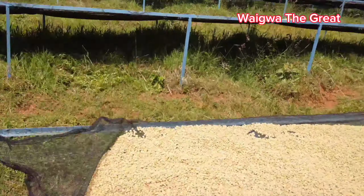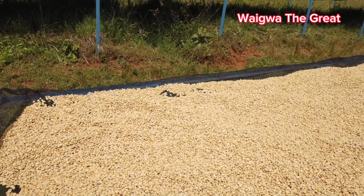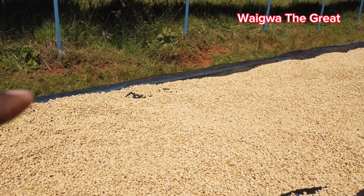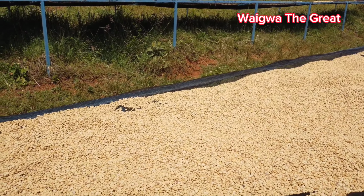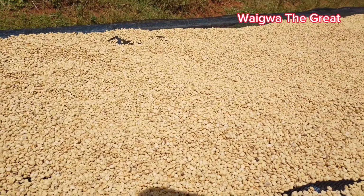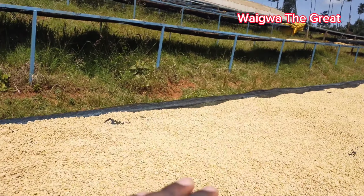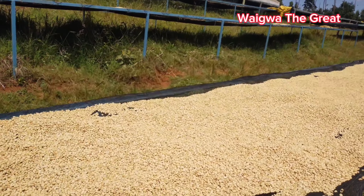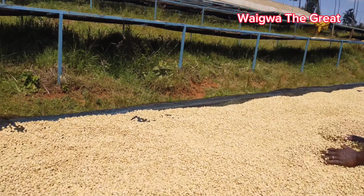Oh, great. So Mr. Miner is telling me that for them to know the grade, they normally use water. The one that floats up is grade 3. Then the second, in the middle, that's grade 2. Then the one that settles at the bottom, that's grade 1. Oh, great.